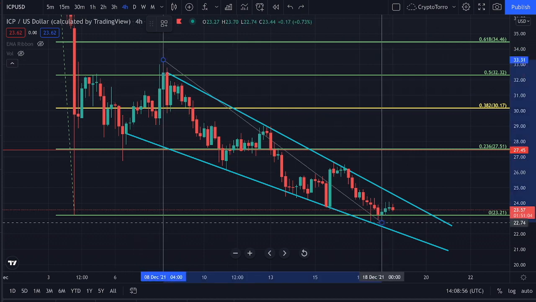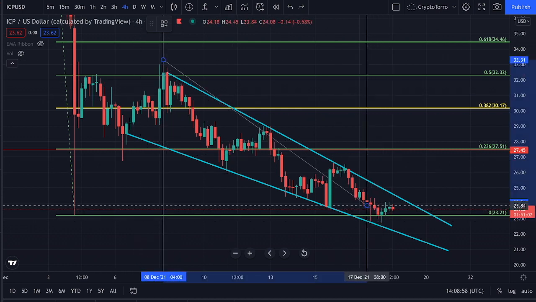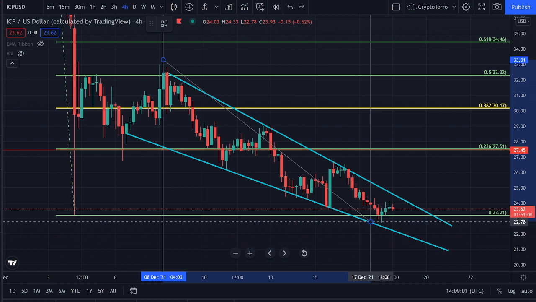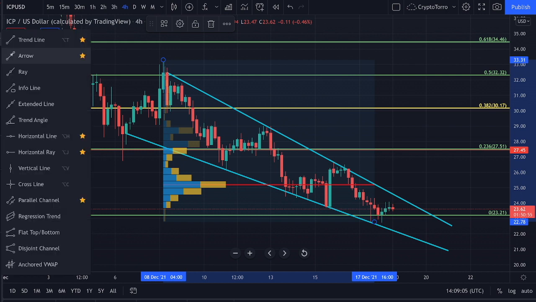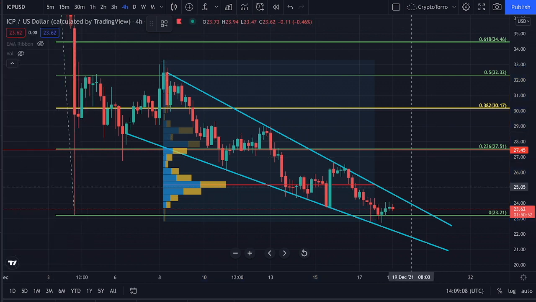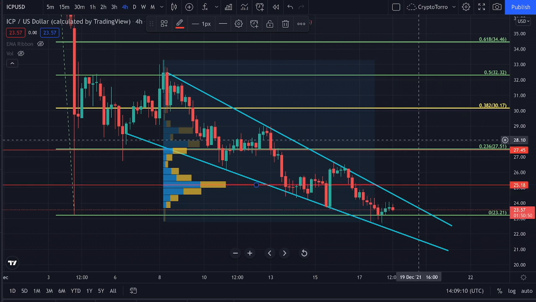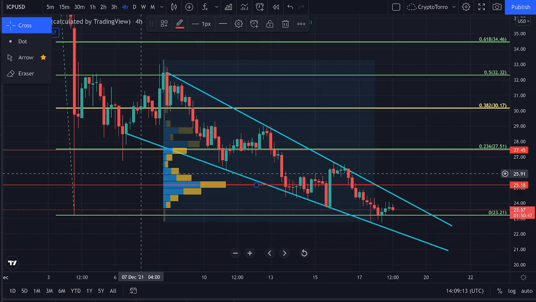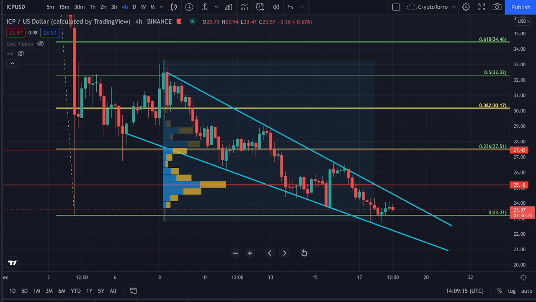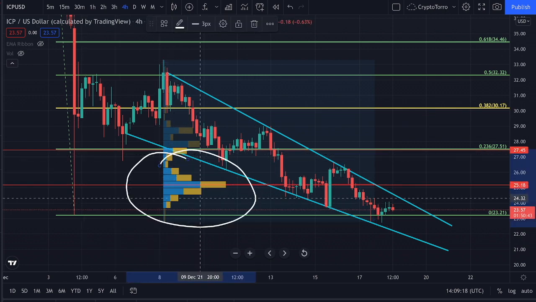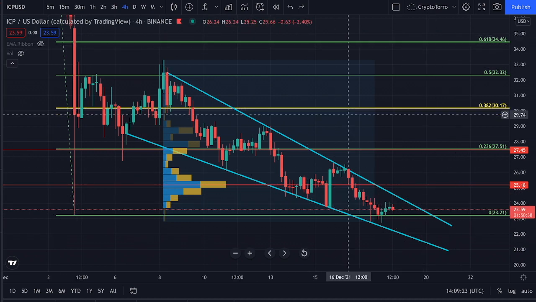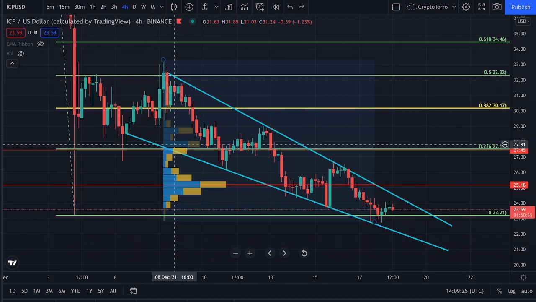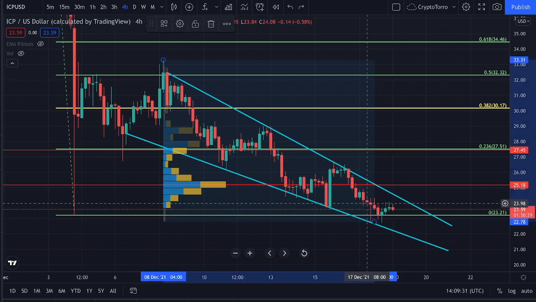What I would like to take a look at right away is where we are going to find the most amount of support and resistance. If I place a fixed range volume profile from swing high towards swing low, you can clearly see that we will be seeing the most amount of resistance at approximately $25.18. Why is this the case? It's because we have seen at that point in time the most amount of volume being traded. So the $25.18 will be a very difficult level to break out above, due to the fact that we are seeing the range volume profile as a major level of resistance at that point in time.